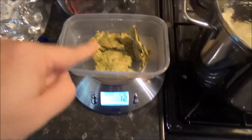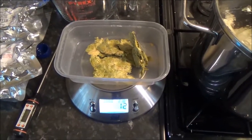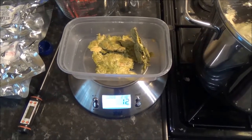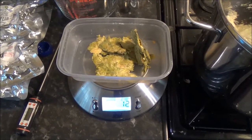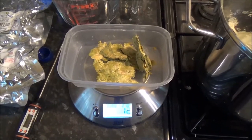12 grams of Chinook. That's our first addition. That's going to be used for our bittering mainly. Yeah, and that will be the first addition. We'll chuck that in. So let's measure out the rest.